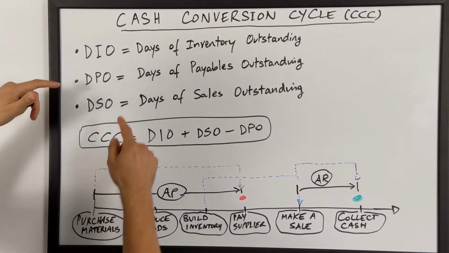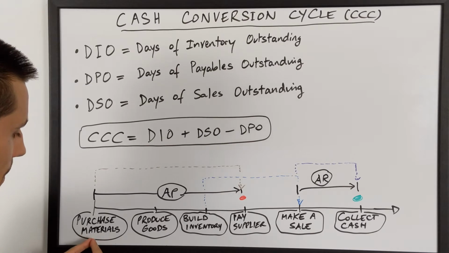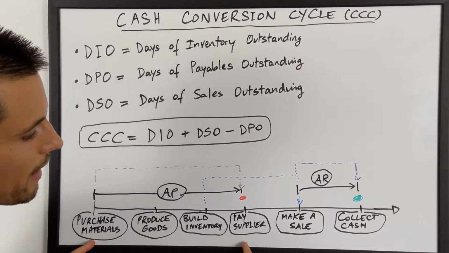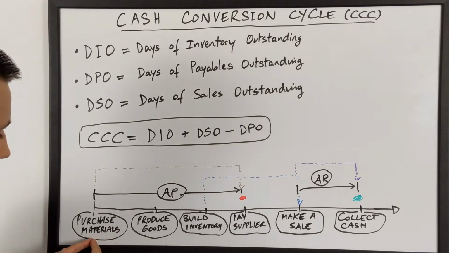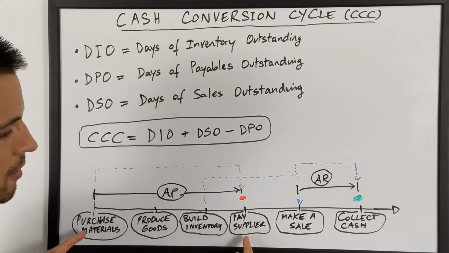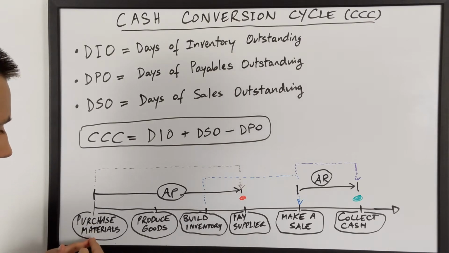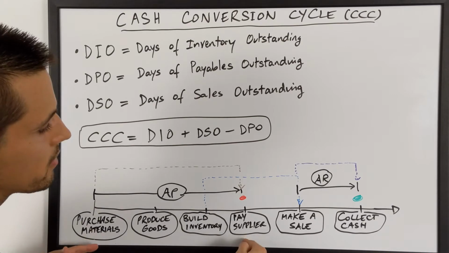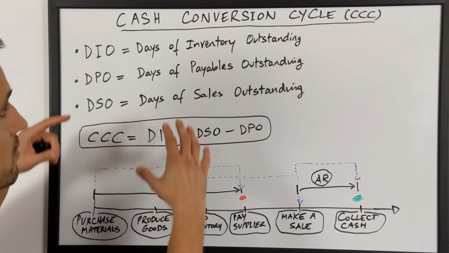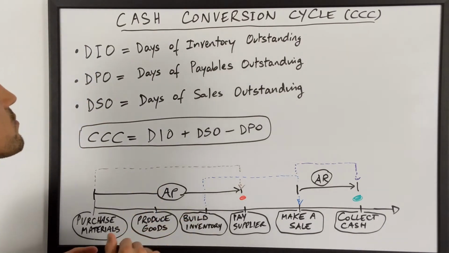Then days of payables outstanding, that's the days that happen between your purchase of the material and when you pay your supplier. Because obviously you see here it's only a cost, but here it becomes a cash out. So actually here you have no cash out and you can already start producing and stuff like that. And at some point you have to pay your supplier, okay? So for your cash conversion, it plays a role. I will tell you exactly which role.